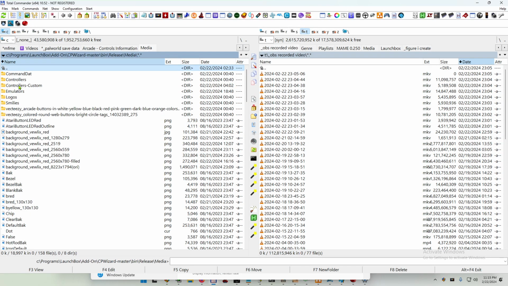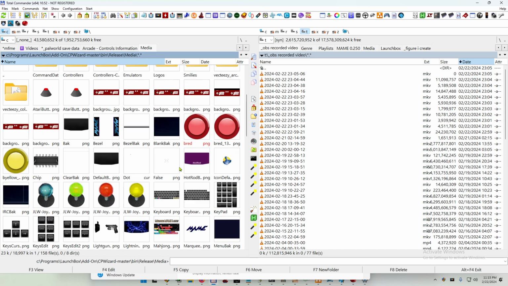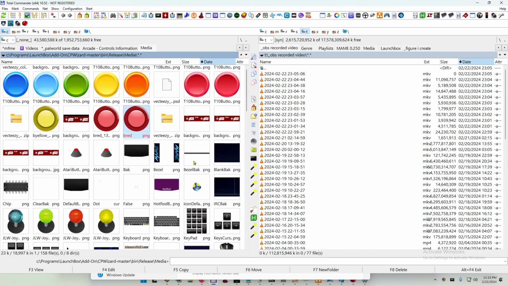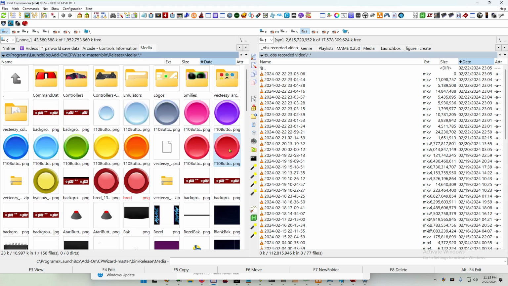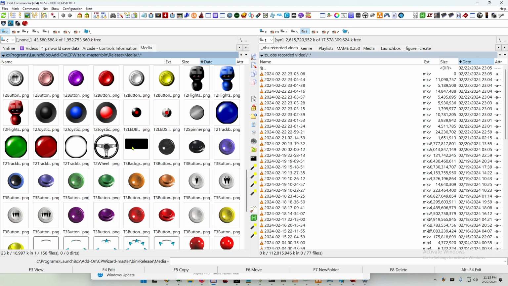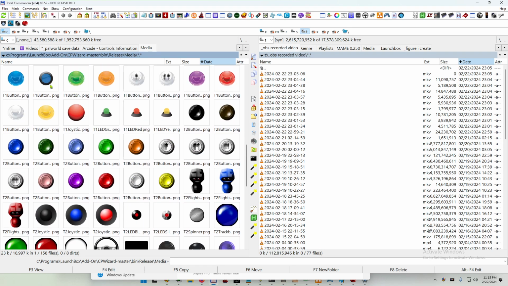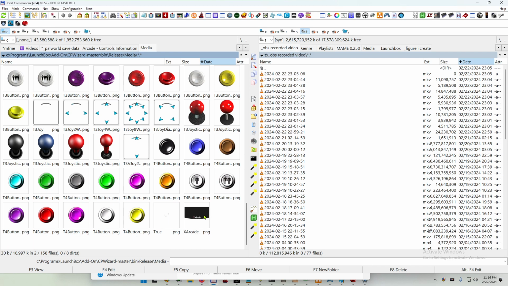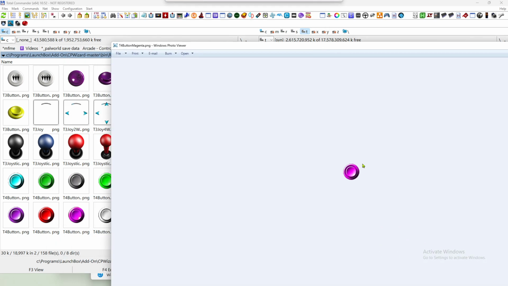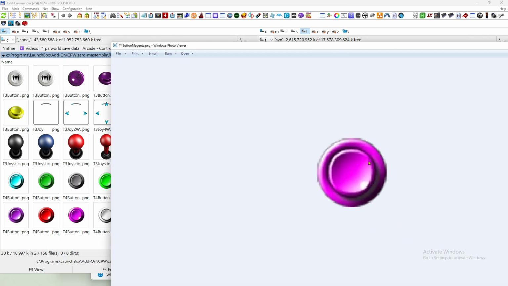I put it in media, which is the recommended place to put all the assets that the CPU Wizard layout would use. And you'll see, let me sort by date. You see these are the custom buttons that I use. By default, it came with assets like T1, which is template set number 1, this one template set number 2, T2, T3, and T4. I don't find it to my liking. The edges are not really sharp. You can see it's really blurry, so I don't like this.